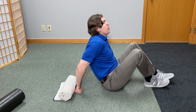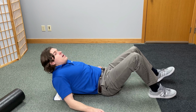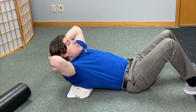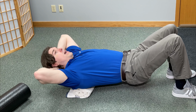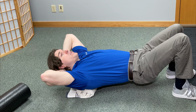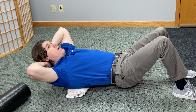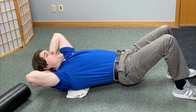Let's start off on the floor, and what I'm going to do is position that soup can directly over my middle back, a little bit below the shoulder blades. Let's put our hands right here underneath our head for extra comfort. Lift the butt up off the floor, kind of like a bridge exercise, and then I'm just going to simply roll up and down my upper to middle back. Make sure not to go over the lower back because that can cause irritation to those joints.